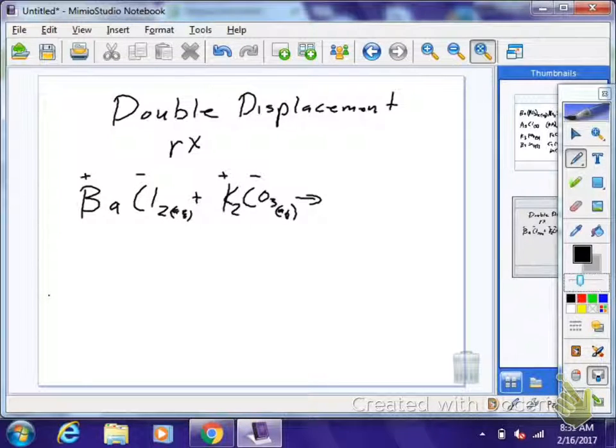So only the positives, or the metals and ammonium, can replace one another. So that's what happens. This Ba comes in, K will be kicked out from carbonate, maybe if it's a reaction, but we'll have to still write it. And then it will go where Ba is. So it's called a double displacement reaction. Any questions with that? Positives can only replace positives. Okay? So then I got to put Ba with CO3. So K is now displaced.